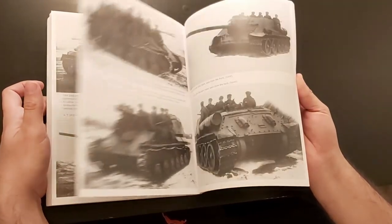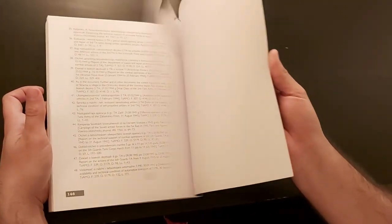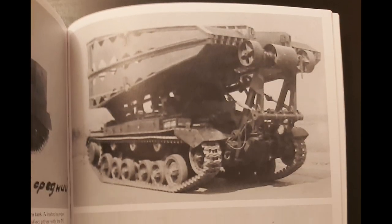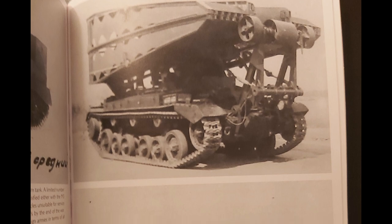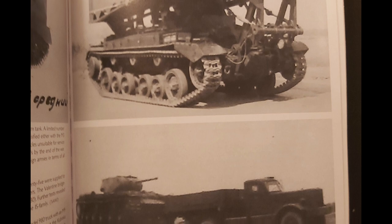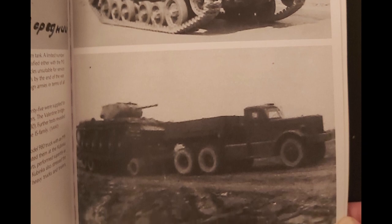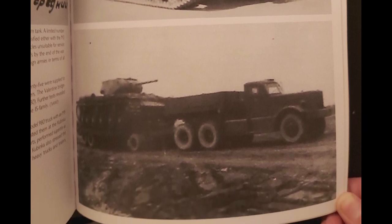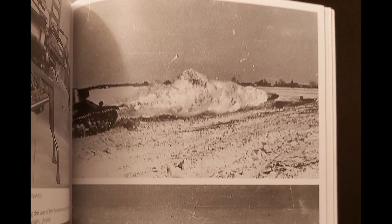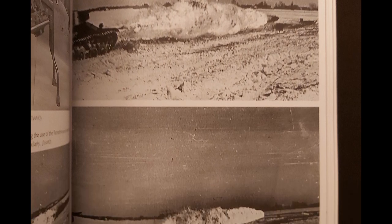The second half of the book consists of a series of photos covering auxiliary vehicles developed by the Soviets both before the war and during the war. Most of them come straight from the Russian archives, in excellent resolution, and you will not see them anywhere else. They cover some fascinating stuff including the operation of bridge layers, the firing of flamethrowers, and some stuff that is unrightfully forgotten. And honestly, if the whole book was just these photos, it would have been well worth the about $20 it costs, not including shipping.